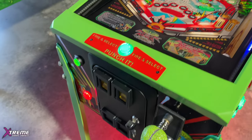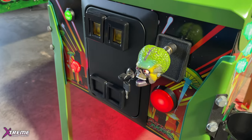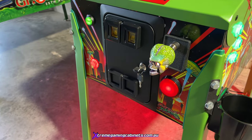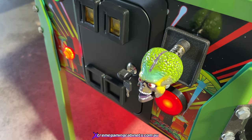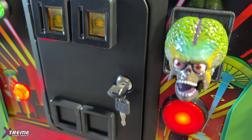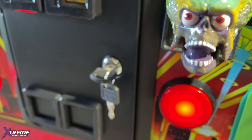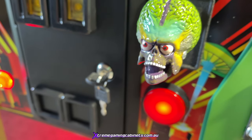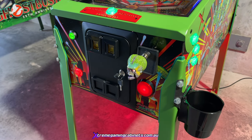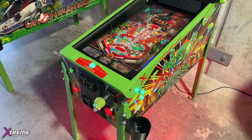And we've just got in a shipment. Well, I actually got them made here in Australia, especially for us, Attack from Mars shooter rods. Check these out, guys. A very, very talented artist in Melbourne has done them for us. Absolutely beautiful. The Martian head there, they're up nice and close. The detail in the painting, look at those teeth. Absolutely brilliant. Okay, so we've got a shipment of 10 of them in, so for any Attack from Mars machines at the moment, we've got 9 more at this stage.